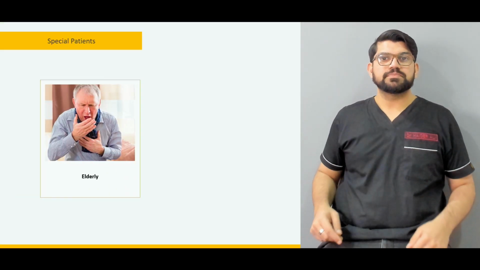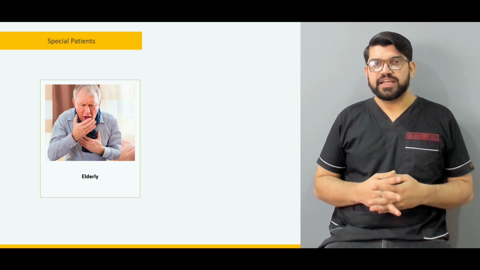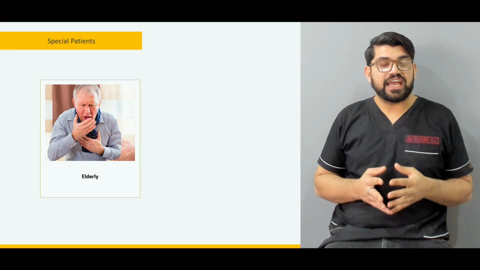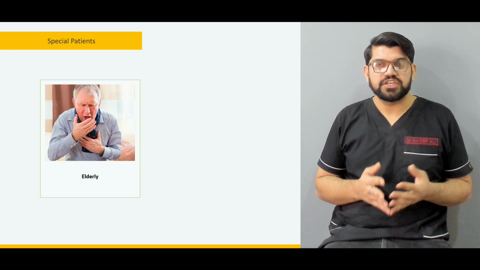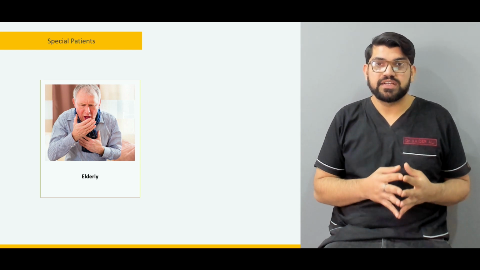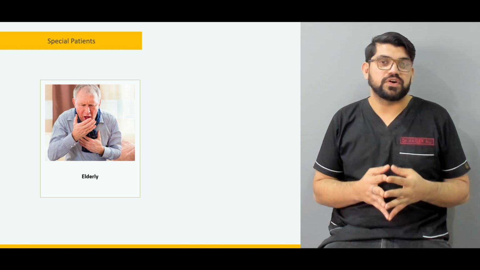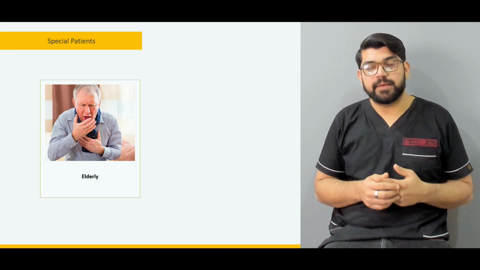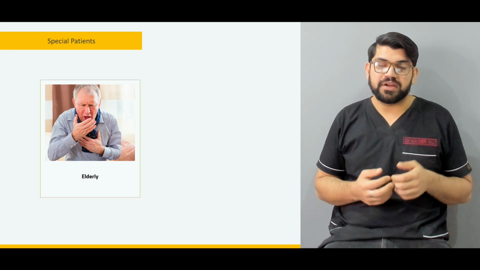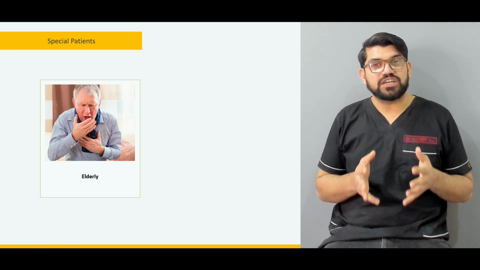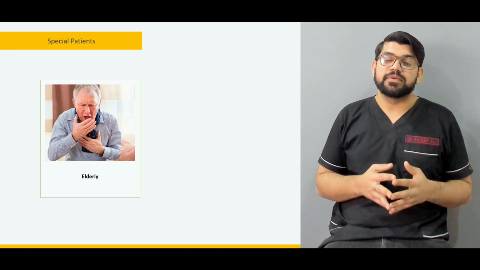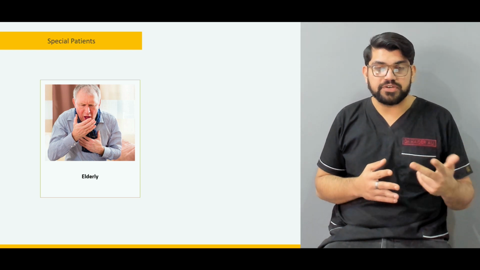So, moving on to some special patients, especially the elderly. In the elderly, there is increased chance of respiratory and cardiac compromise because of advancing age. Patients who have multiple comorbidities, for example asthmatics, COPD, diabetes, hypertension, or congestive heart failure, could present with sudden shortness of breath and respiratory compromise. These patients are at times hard to treat, but again, the remedy remains the same: oxygen, maintain the airway, and treat the cause.